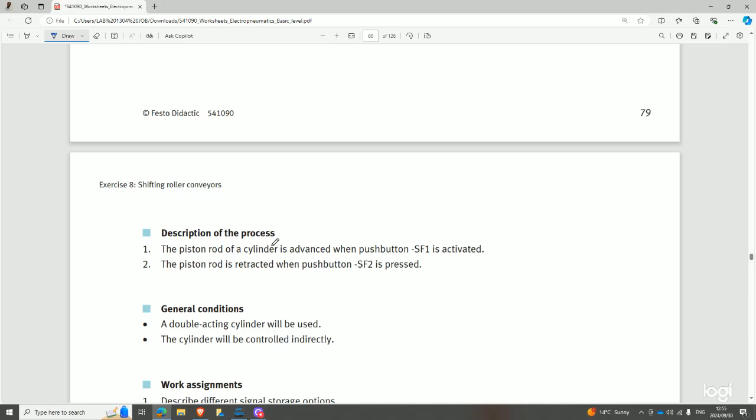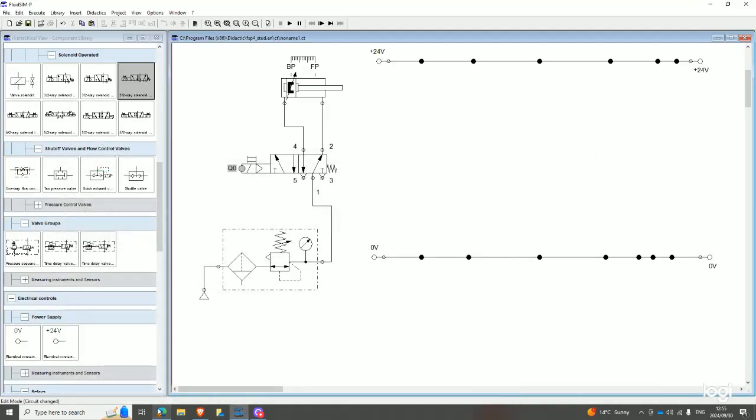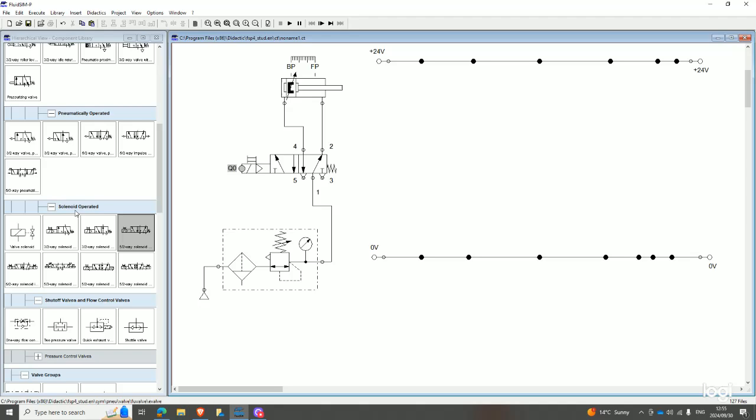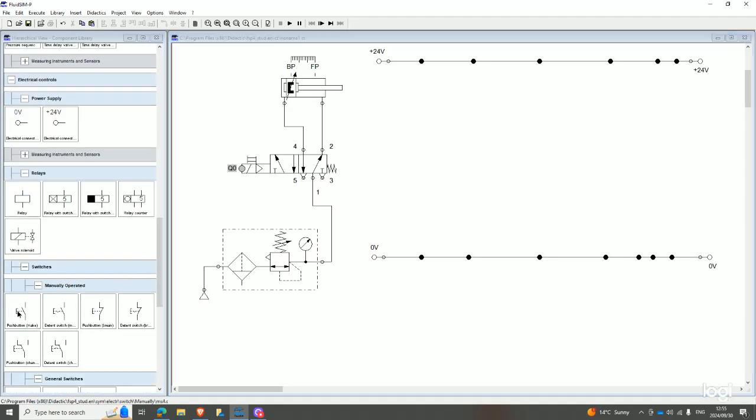What you'll do is you get the first push button here, and you connect this to your relay.